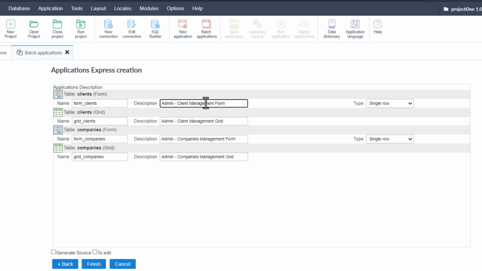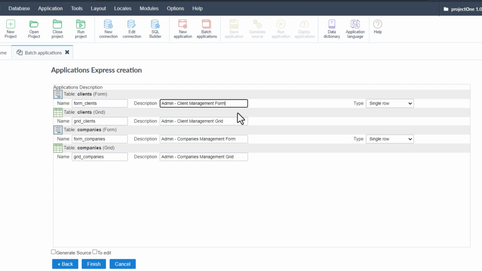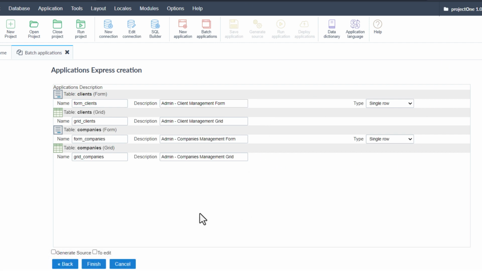But then there is also the added benefit of when adding your description here, it should populate. I say should because yes, it should. And it should then populate the database description tables. So when you generate then the group security, or when we do later, it should add these description fields into those database tables. And then when we are using the back end of the platform, deciding on who can view which form and which grid application, well, you can then see it there quite easily. It's easier for user management. Think of the users.